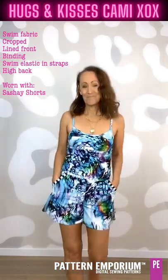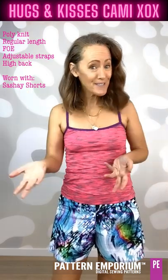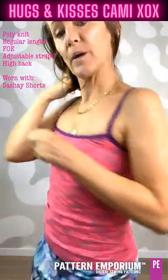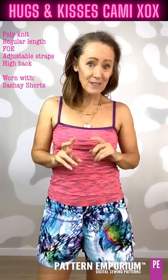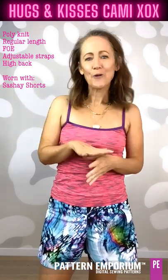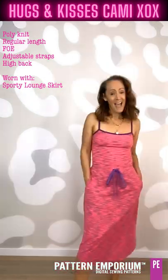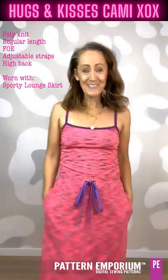If you like to mix and match your swim fabrics — tops and bottoms — which is a very Queensland thing to do, this looks adorable. I haven't made this particular top essentially to go in the water — I've used fold over elastic for all my finishes. On this one I've done the adjustable strap — it is fast and easy. There are two different options depending on whether you want the ring at the front or at the back, with slightly different processes but very similar. And you can go matchy-matchy — if you're not a dress person but you want a fake dress, you can do two pieces and add it to your Sporty skirt, Heartlight skirt, or Symphony skirt depending on your vibe.